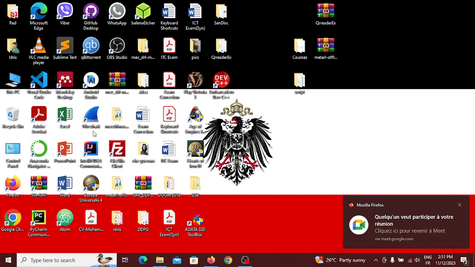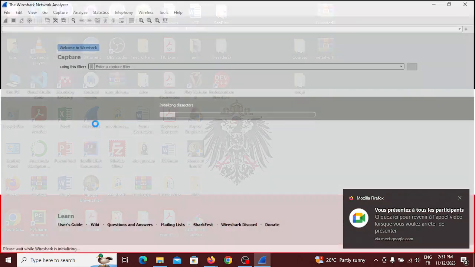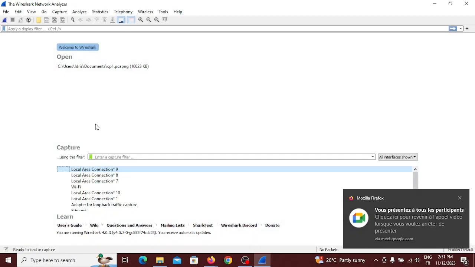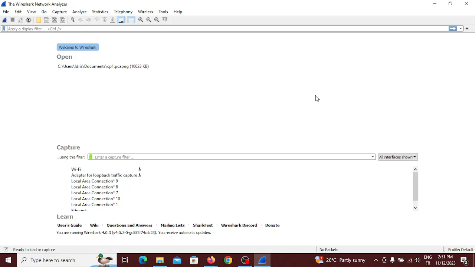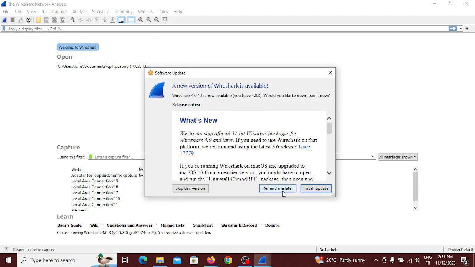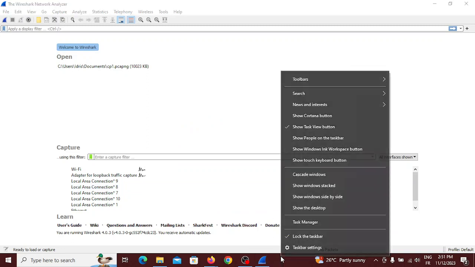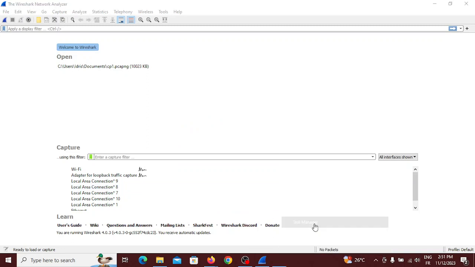Let's try to run Wireshark. This is just a program. Let's see where it is running.